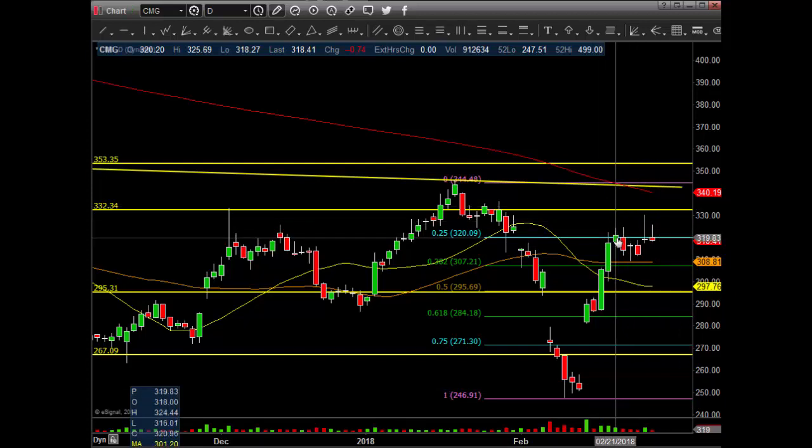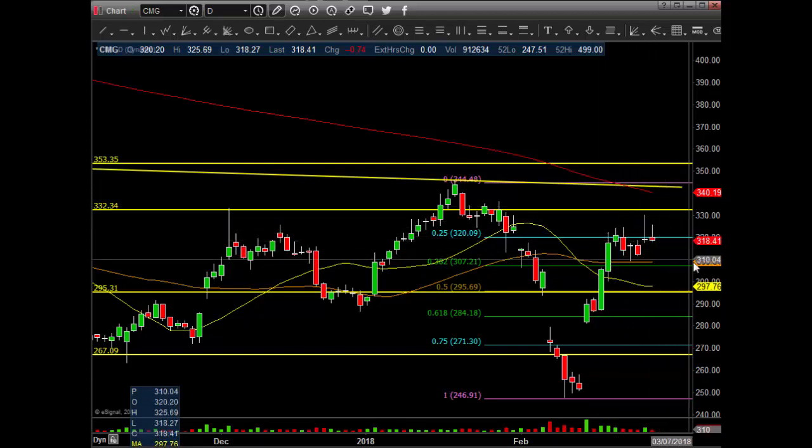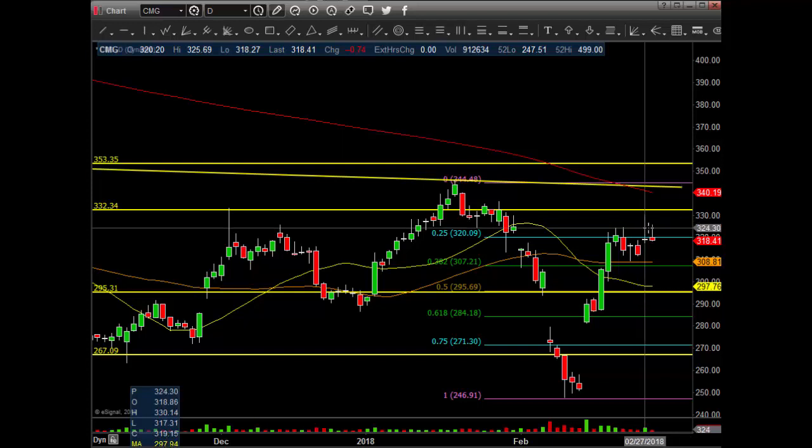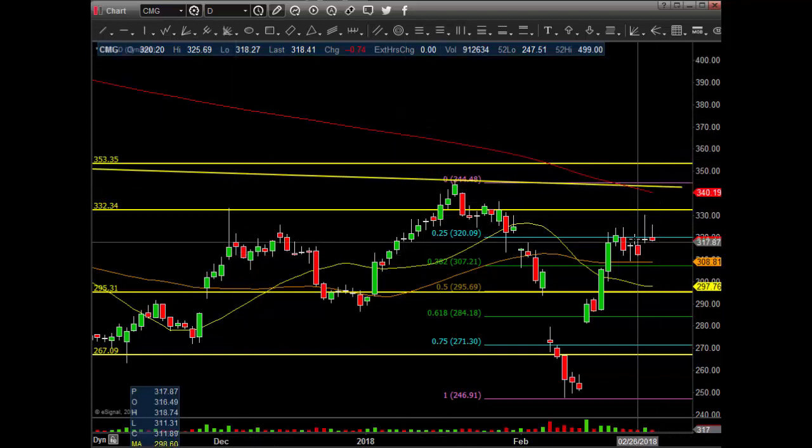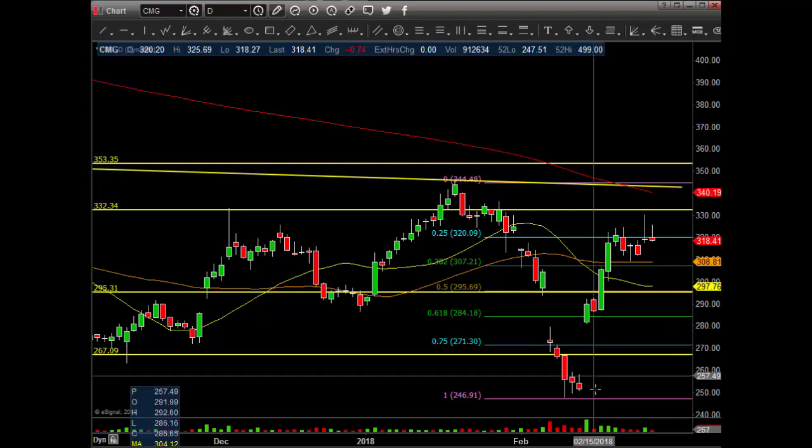If you're a bull still, this pattern's got to keep going and then start the roll. And you got to probably get maybe a gap up and then just keep it going. Yeah, they had earnings, so maybe next earnings. But right now, pattern's okay. If it gets below the moving averages, beware. I think we'll come to gap window and fill the gap.